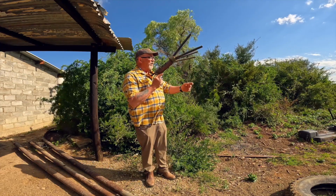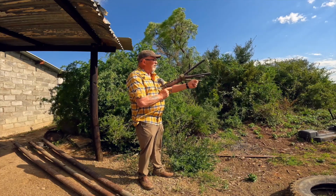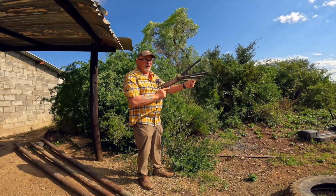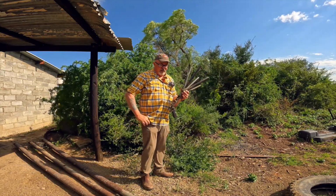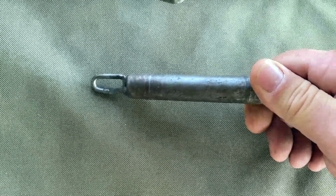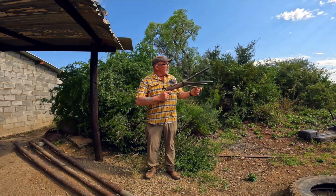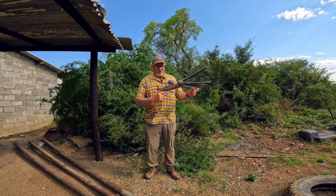And one thing Johan told me is if you were going to fire this, you could not fire it this way because the recoil, as you can imagine, throwing 4 of these enormous steel weights out there is just going to be insane. So you would turn your body sideways and fire the net gun like that.